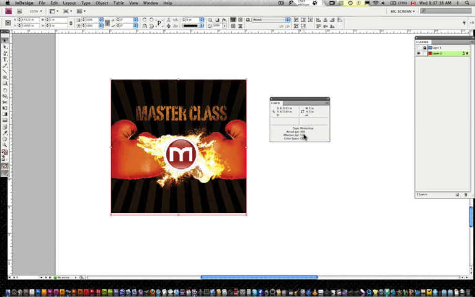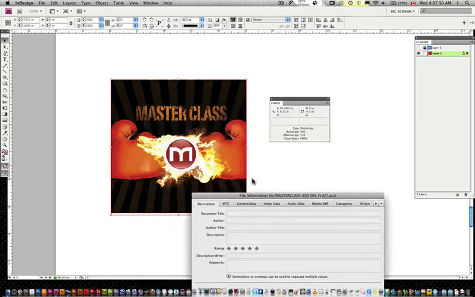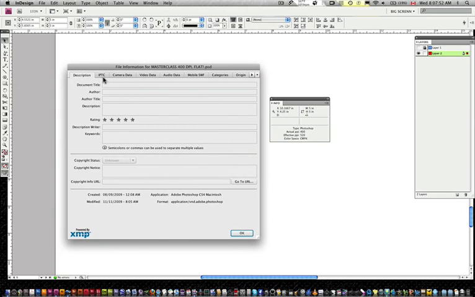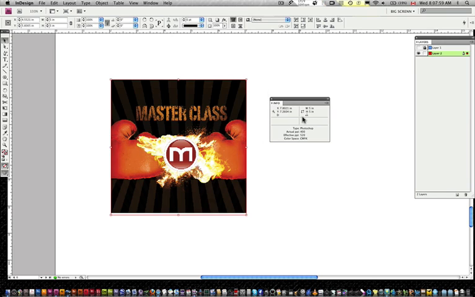Now the info will give you some information. If you go to File Info, it's going to tell you all kinds of stuff. This is all the XMP data as well. So with this info button, you can go to File Info and figure out all this stuff, the origin of it, etc., if it's filled in.